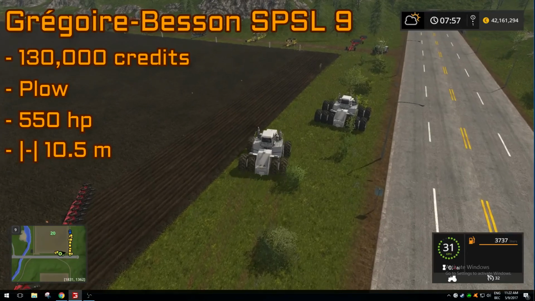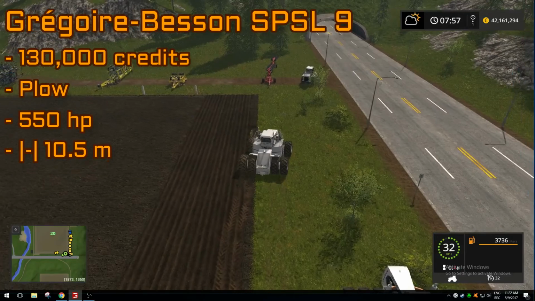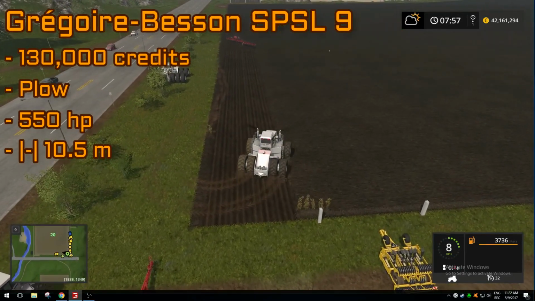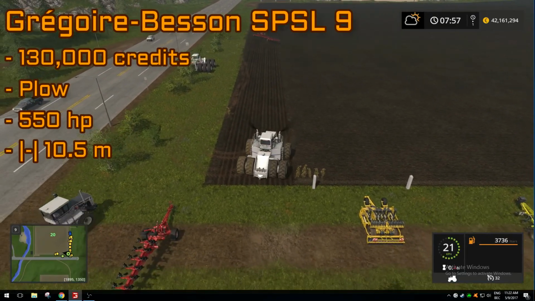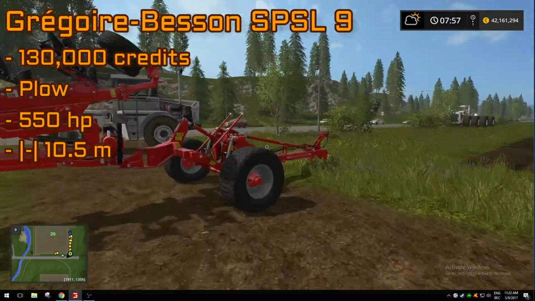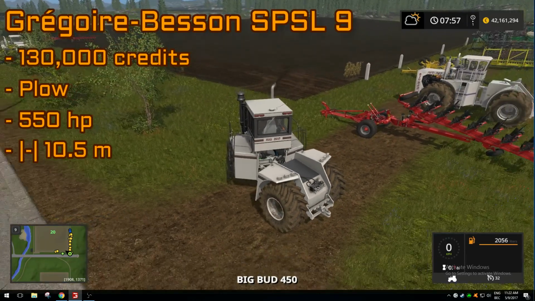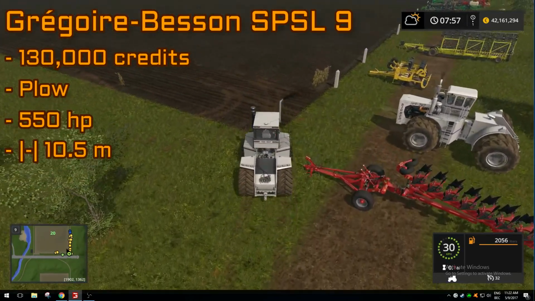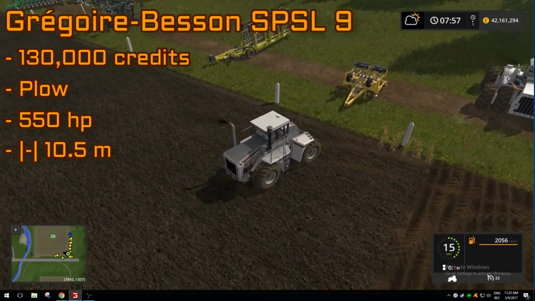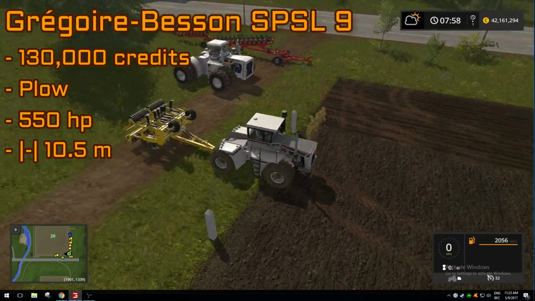So the next equipment is a cultivator, or kind of a plow. It stands with the cultivators, but actually it's more like a plow, it says on the website. So let's check it out to see if it actually is a plow or a cultivator. And it costs 82,000 credits. So let's continue with this tractor because it's a little bit smaller equipment. Here we go. So here we are with this one. Oh, wait. It's a little bit smaller equipment.